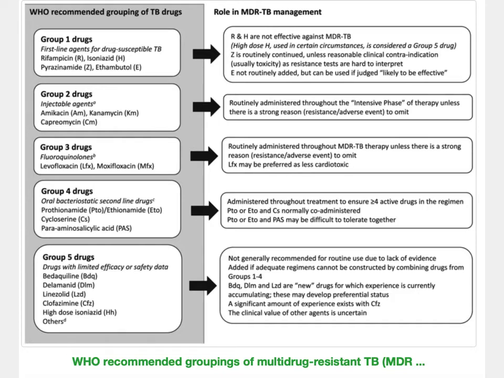And then the last of the first line drugs, which is a bacteriostatic drug, is ethambutol. Ethambutol is bacteriostatic and is used in combination to prevent the emergence of resistance to other drugs. It is given orally. Its major side effect is retrobulbar neuritis, which, however, does not occur at the usual dose. And ethambutol has replaced para-aminosalicylic acid, commonly known as PAS, almost entirely among adults.